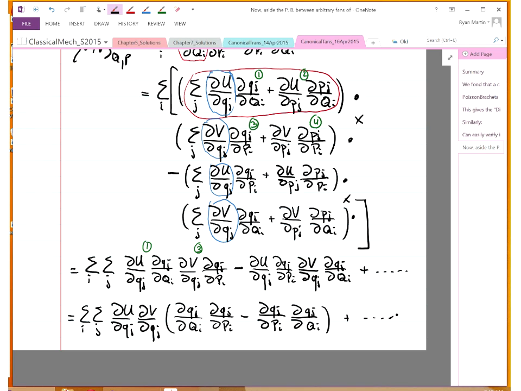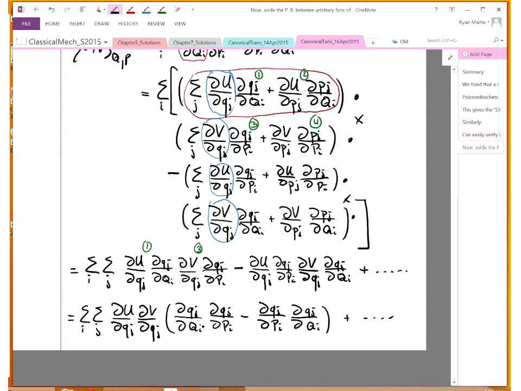Okay? So hopefully you don't feel like I'm sweeping things under the rug. This is actually rigorous, right? Alright, so the final step is to look at this and see what it looks like. Well, I'm allowed to invert the summation indices, right? I can do the sum over i and then the sum over j, or I can do the sum over j and then the sum over i. But it doesn't matter which order I do the sums in, right?